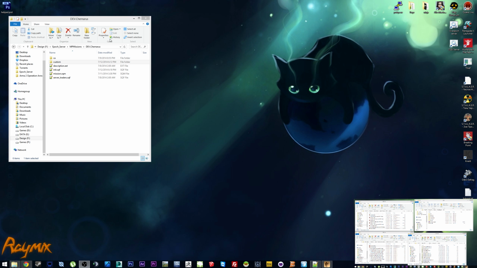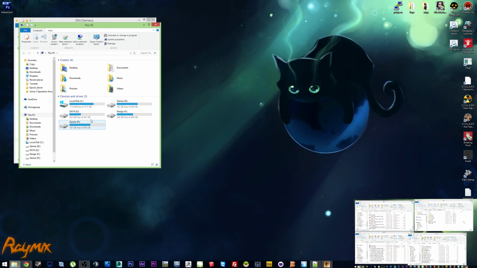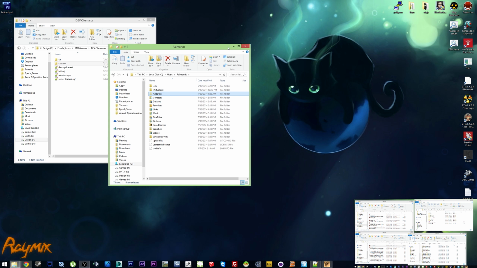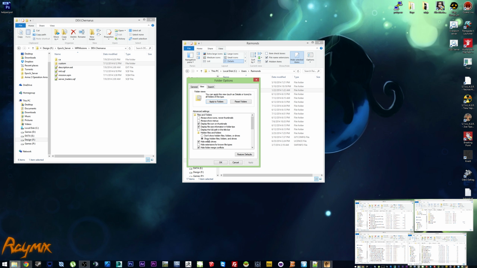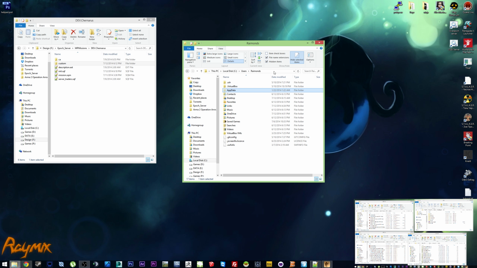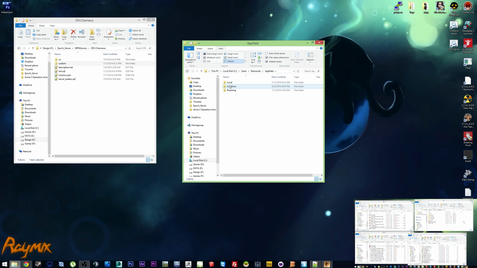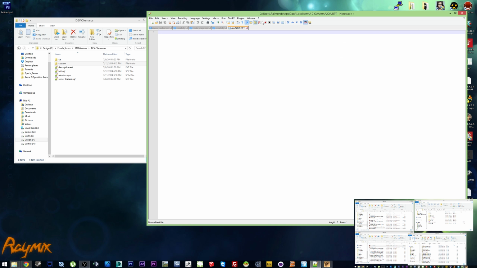So basically what you're going to need is your server, and you're going to need a local RPT log, which you can find on your local C drive, Users, your name, AppData. If you don't see AppData there, you can either go in View, Options, Change view, and show hidden files, or alternatively just backslash here and write in AppData. Then go in Local, Arma2OA, and that's your local RPT log. It's going to have a different size. I've already cleared mine, but you're probably going to have a bigger file.